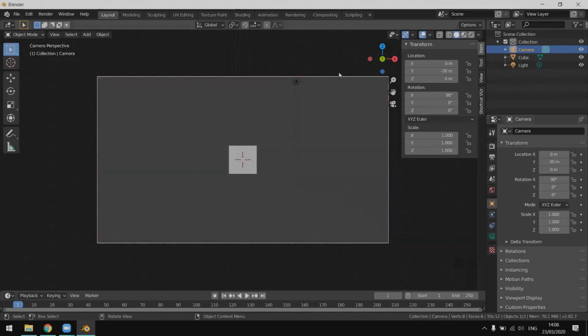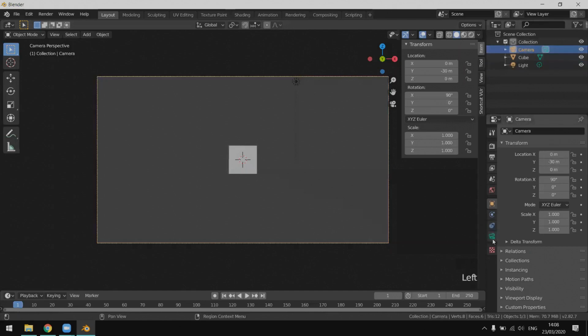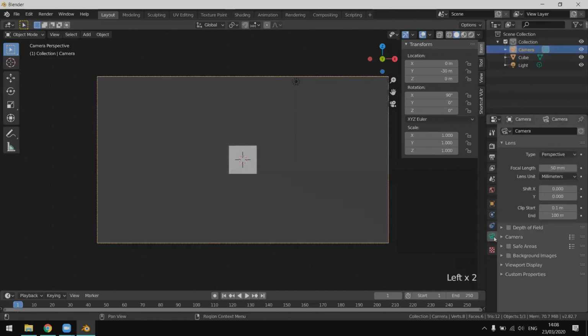So when we have the camera selected, you notice that there is another sub menu here. You see that there is a camera tab here. For example, we have the camera selected, and keep your eyes here. I will change the selection to the light. So you see, you get a light bulb here with the light selected, but when the camera is selected, this tab here opens the camera specific options.